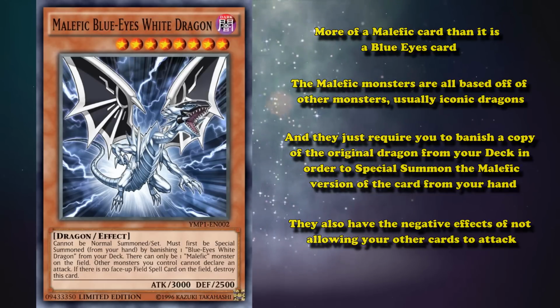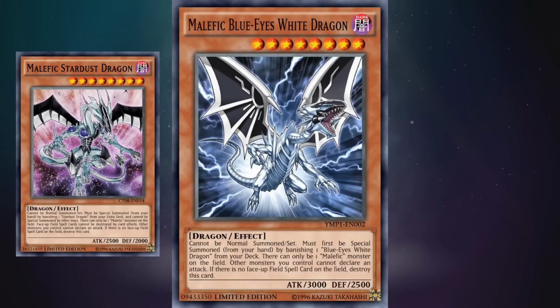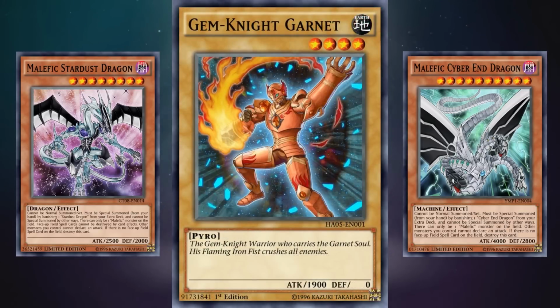Now, out of all of the Malefic cards, the two that saw the most amount of play were the two Malefics that banish cards from the extra deck, Malefic Stardust Dragon and Malefic Cyber Dragon. And that's because having to banish a card from your extra deck is much more convenient than having to banish a monster from your main deck that you have no intention of playing. Because if you do draw into that Blue-Eyes White Dragon while playing Malefic Blue-Eyes White Dragon, the original Blue-Eyes is basically a brick in your hand, and you want it to stay in the deck. Something you don't have to worry about at all with the Stardust and Cyber Dragon Malefic monsters.